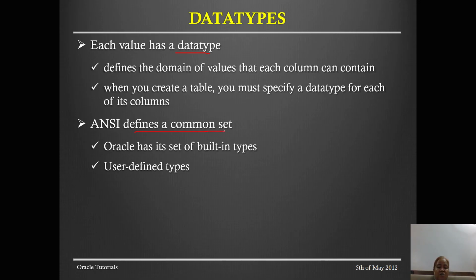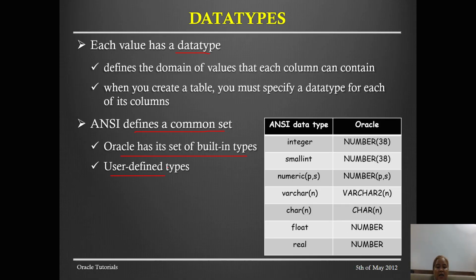It also defines a common set, that is the Oracle has set built-in types, and of course, yung ating tinatawag na defined type. So, these are some of the examples of the data types that we can use in creating our fields in the table, such as the ANSI data type, which is integer, in the Oracle, ito naman yan siya, number. So, whatever data types that you want to use, of course, kailangan nating lagyan siya. Halimbawa, kapag number, kailangan meron siyang size, and character and float. Of course, yung float with decimal number.